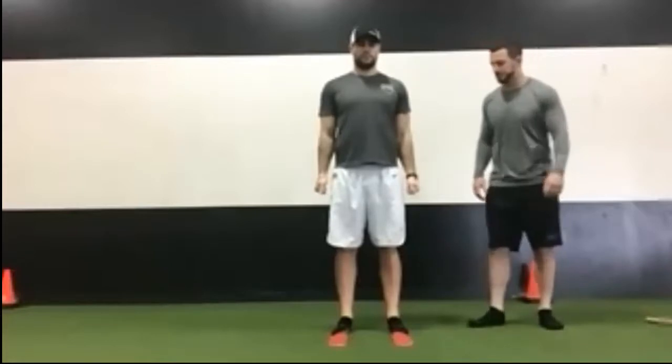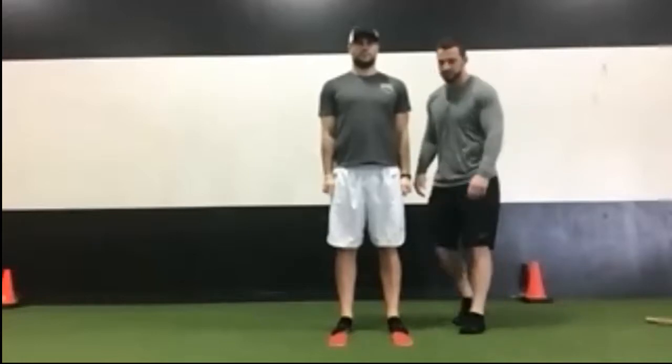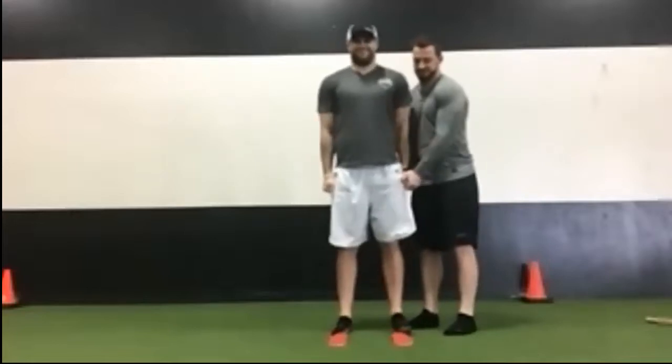All right, we're gonna do the lateral stability test first. So Cole, stand straight like a tree, hands tight against the chest. Now Kyle, what I want you to do is just lift under, and then Cole, you try to resist. This is gonna test lateral stability. Do it one more time.